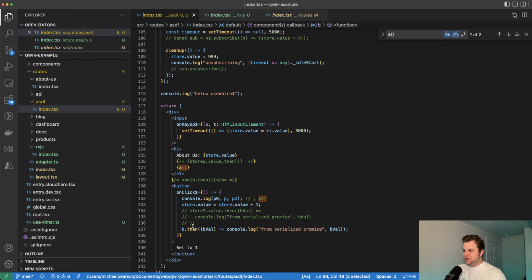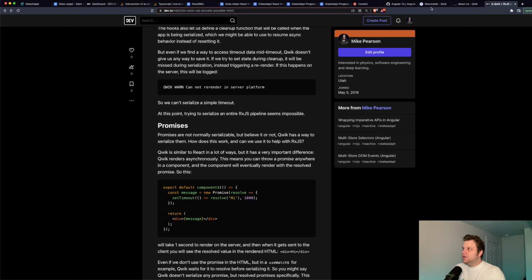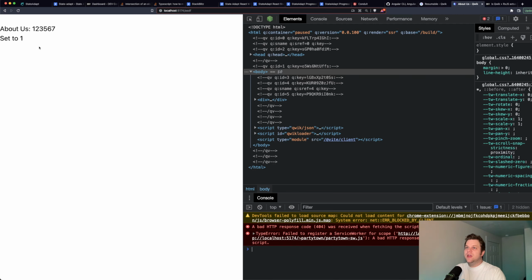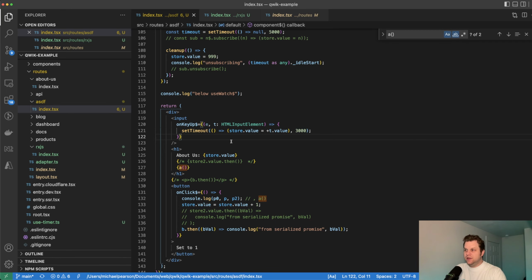where do I use it in here? Yeah, I'm referring to it just in a Qwik handler. But this still causes Qwik to wait for it to resolve before it renders a component at all. So if you save this, the app, you see it's loading up here. After 5 seconds, the server sends the rendered app.